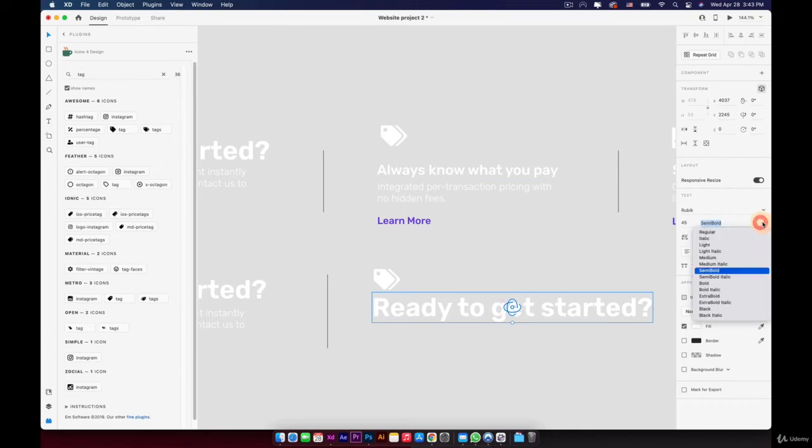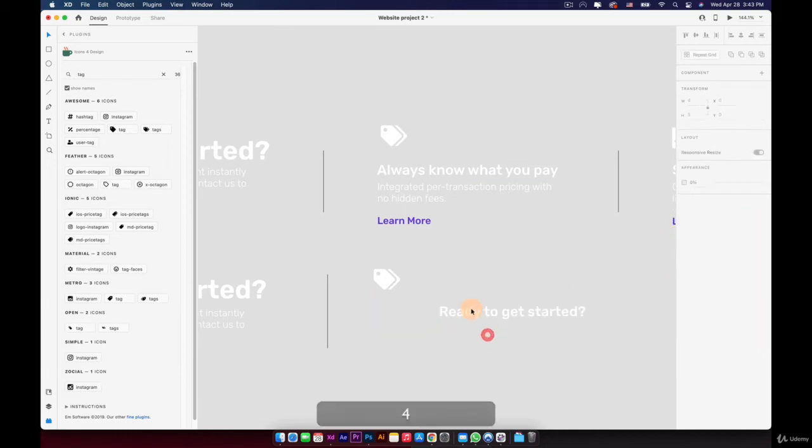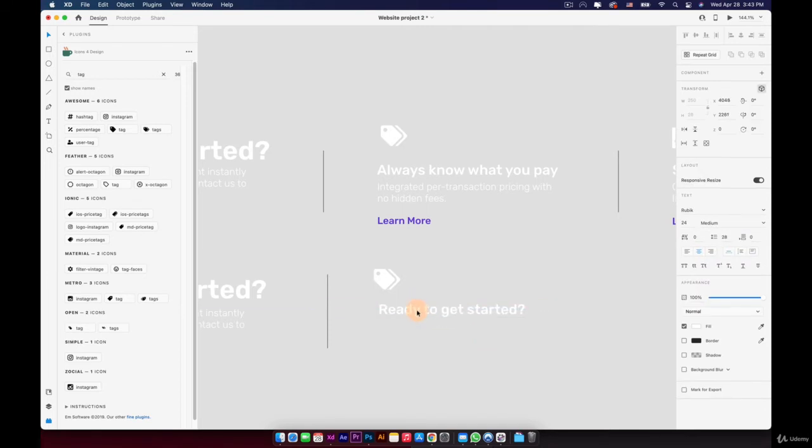We will do the same thing, make it medium and 24. So we have this ready. Move it over here. And now we are going to change the text to always know what to pay. Okay, we have this.